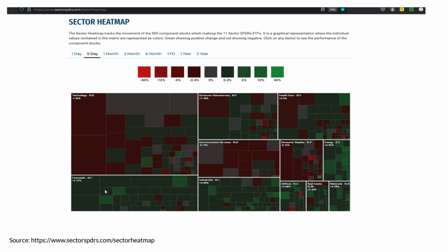Some of that was related to financials putting in outstanding earnings so far this earnings season. And a lot of the other sectors, such as utilities and real estate, moved because we're seeing a pullback in the 10-year treasury yields, and they are very interest rate sensitive. If there's anything that would indicate a pause in the Federal Reserve raising interest rates or keeping them stagnant, typically we see some short-term moves to the upside in those interest rate sectors. If news comes out that inflation is coming back and the Federal Reserve is planning to raise interest rates again, we'll probably see those sectors turn back down and have negative weeks.